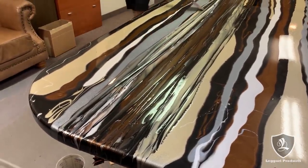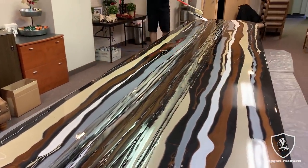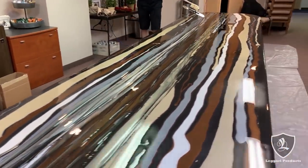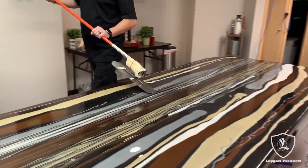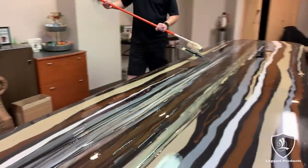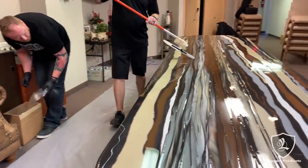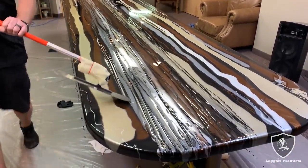Notice how I'm trying to keep it nice and straight — it doesn't have to be perfectly straight because most granite isn't. But we want to go in the same pattern that you poured the colors out. For example, I don't want to go across this way — it's not going to look as good. Just keep going back and forth. And once I get close to the edge, I'll take it off the pole and finish it out because it's easier to do it with just your hand.